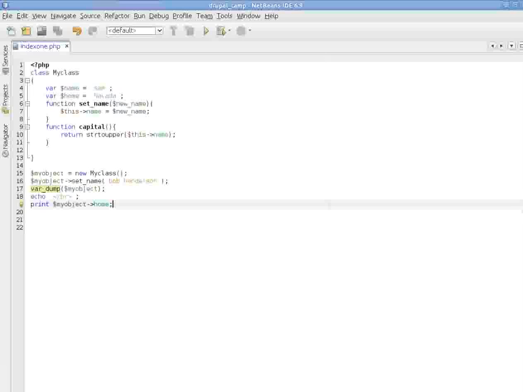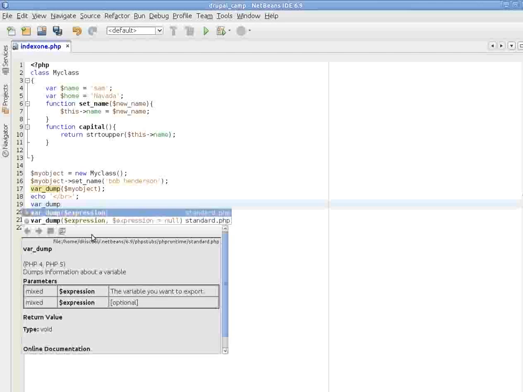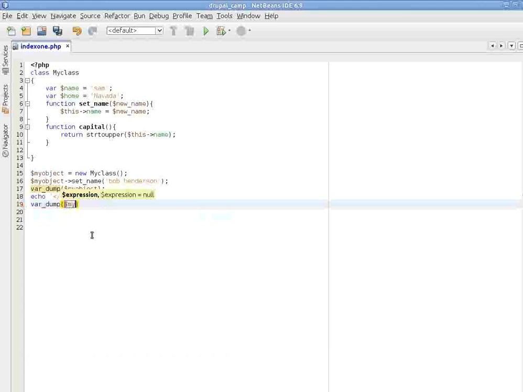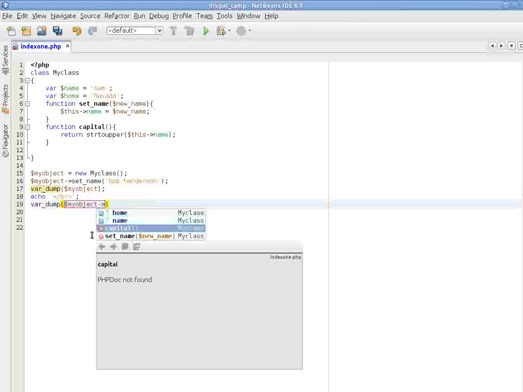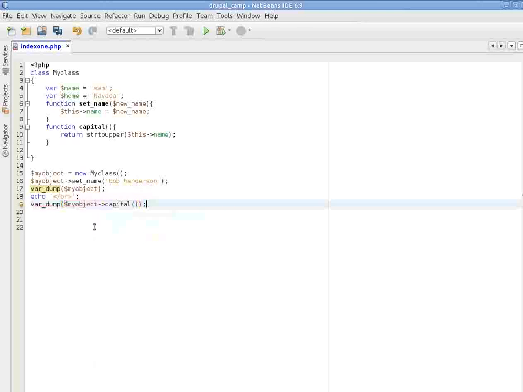Okay, now let us apply the capital function. Let's apply the capital here. My object, and we will apply capital and see what it prints out.